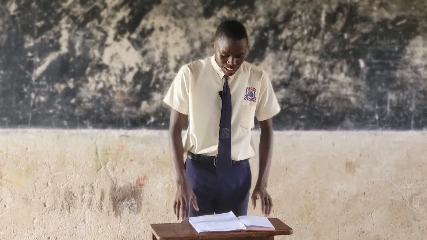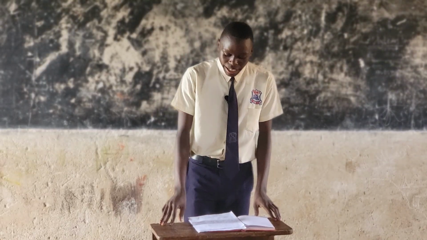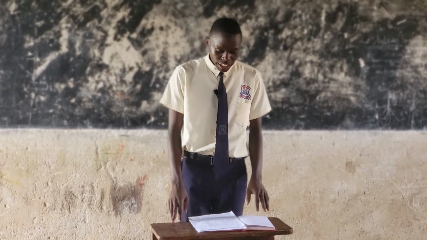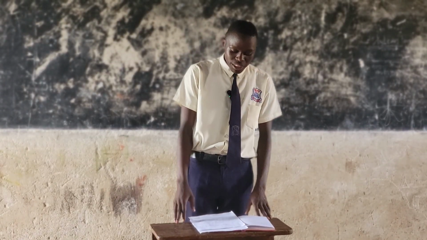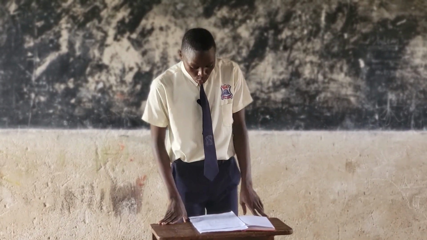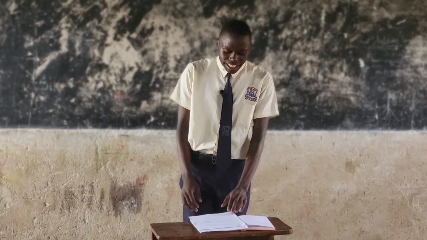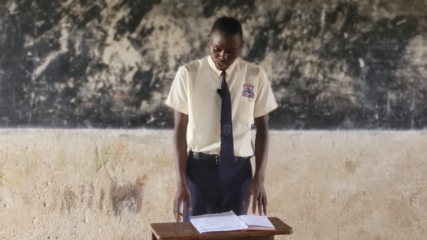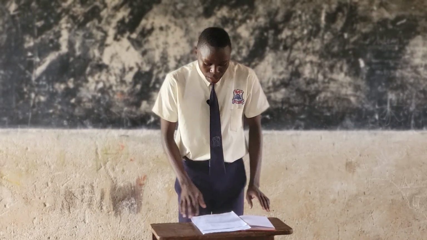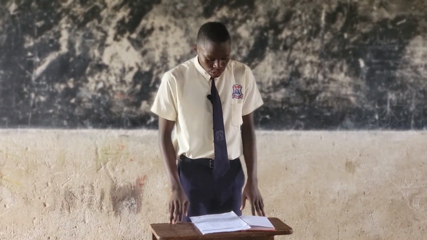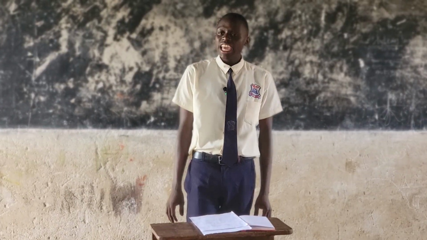secondary schools. We see that coding is the process of using a programming language like Python, Scratch, or Java to give instructions to a computer. It's literacy for the software world. For example, the apps we use like WhatsApp, TikTok, and websites are results of coding. Compulsory subjects are a mandatory part of a nation's curriculum that every student must take and pass to graduate, similar to mathematics or English.